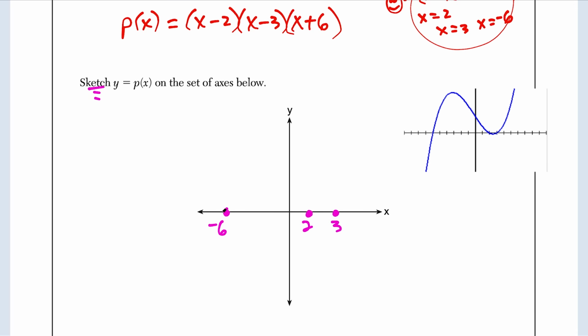And then the rest is just drawing this going in the correct direction here. Once again, this function is increasing, then it starts to decrease. It hits the y-axis on the positive side of the y-axis. It hits this root here at 2, goes under the x-axis, and then comes back up. So this is all we would need to put on our sketch here to get full credit.